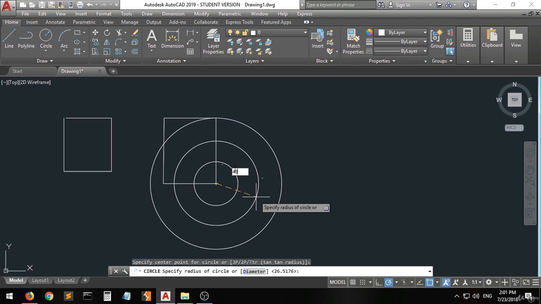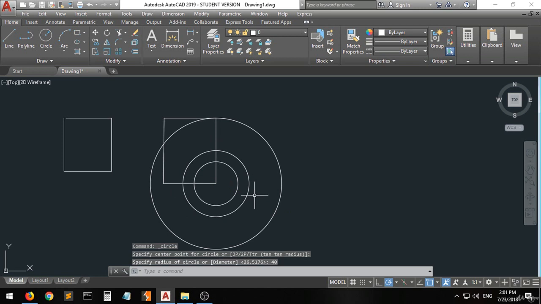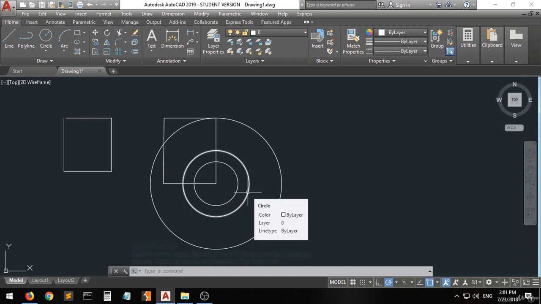You don't have to activate anything, just type 40 and then press enter on the keyboard. You can see that this circle with a radius of 40 has been created.